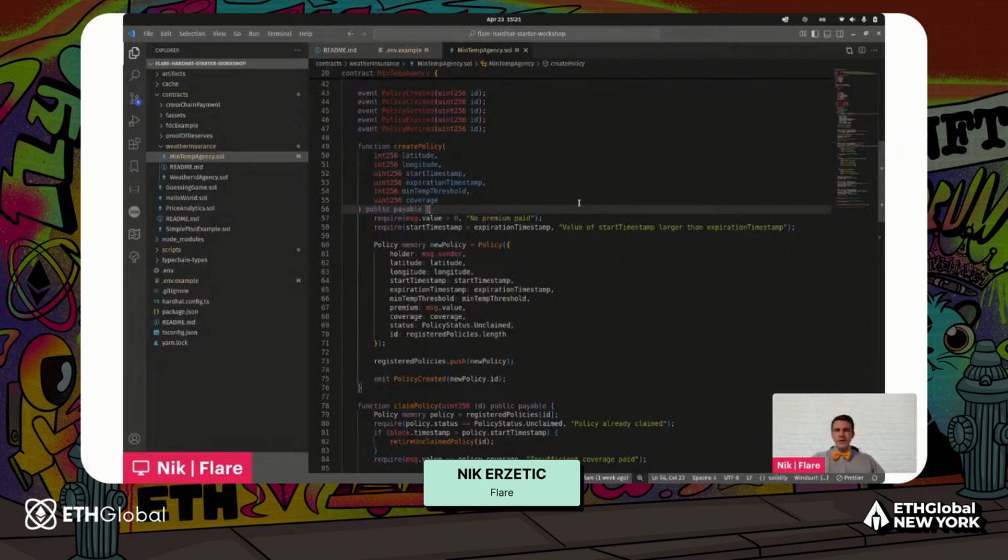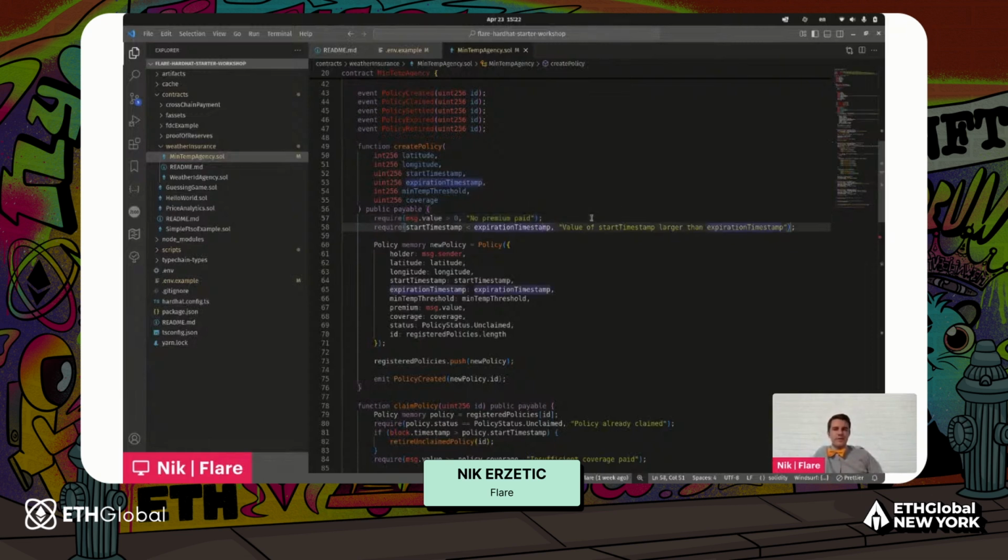You might be wondering, where's the premium for the policy? Well, the premium is defined by the value that they pay to the contract. So the first check we do is we check if any ether has been sent to the contract, and if the number is 0, then we just revert, because that's a policy no one would be willing to take.